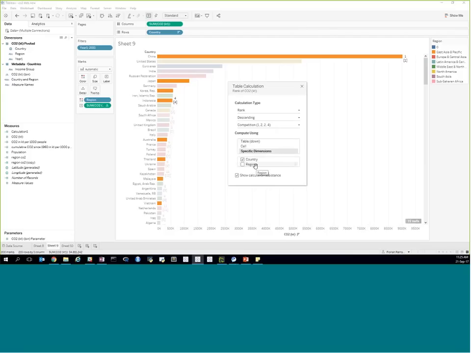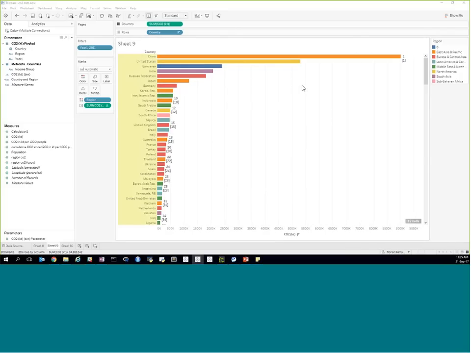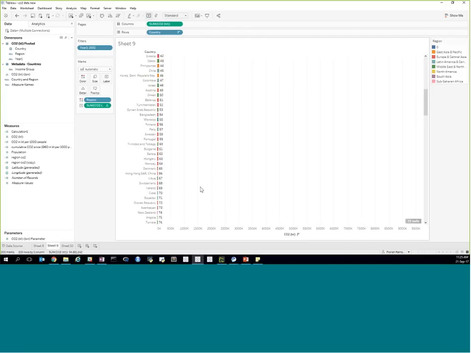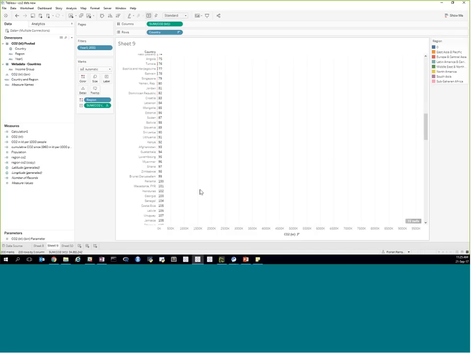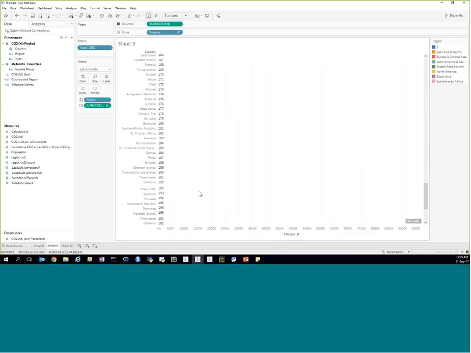Right? That's why we get a 1 for each of the top regional emitters and a 2 for the second in each region and so on. If we want to run through both country and region, we also need to tick region. And now if I close this, I should get what we wanted initially. You want the 1, 2, 3, 4, 5, all the way down to number 100 something, 200 even.